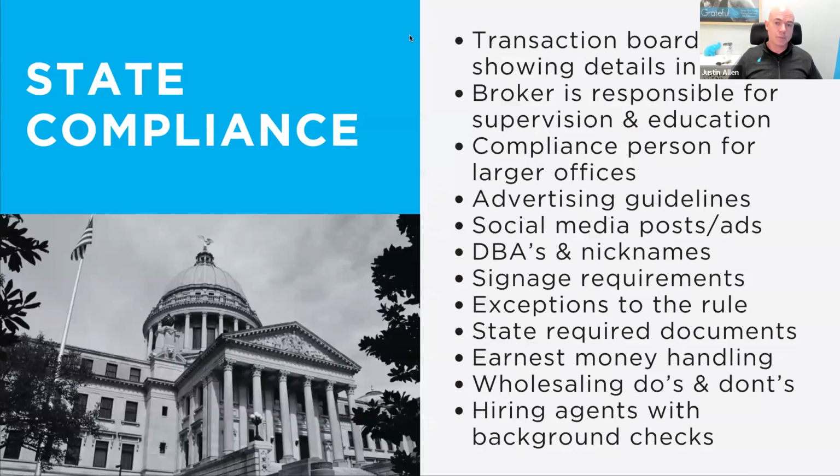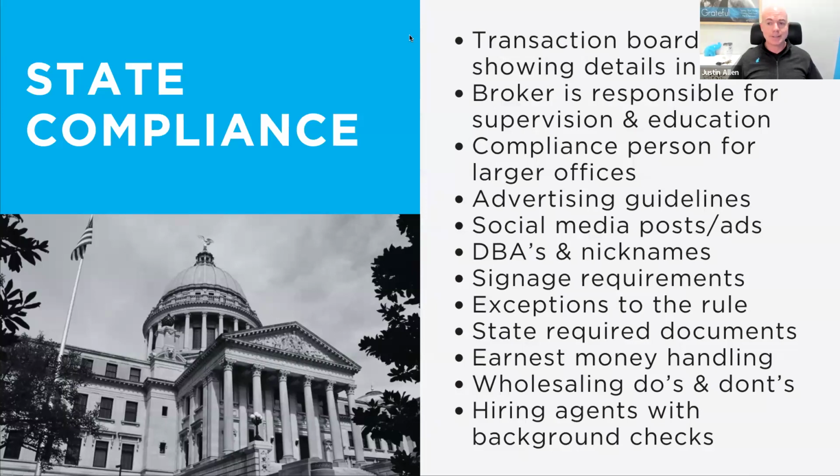So when you get your office to be 30, 40, 50, 100 agents, you're going to need a designated compliance person, because the way the state looks at it is you as a broker can't handle all the stuff you're doing, especially if you're doing your own production, and also do the compliance for all these transactions too. So you're going to have a designated compliance person, or at least a person that can oversee it, or several people can oversee it. Now, if you have certain teams in your office, maybe that team leader is going to be over compliance for their team. So that kind of offsets a little bit.